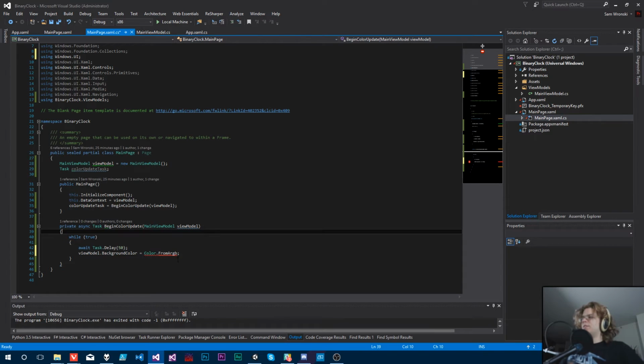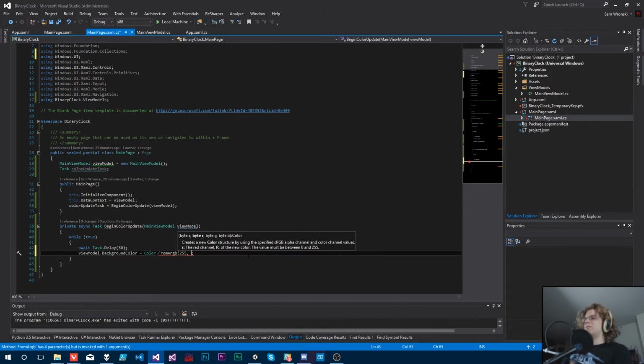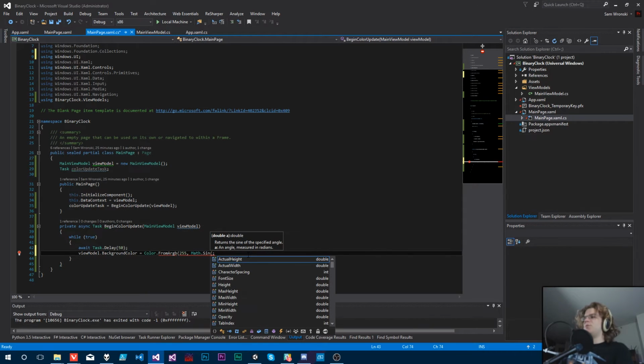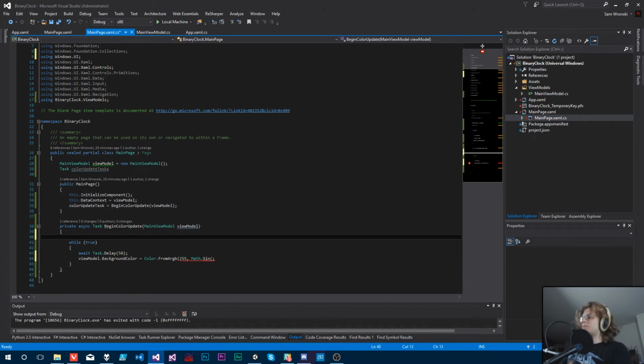And how do we want to do this? We probably could, now that I'm thinking about it, do something smart, but I'm not going to. I'm going to do a Math.Sin of our iterations, which is going to be int iterations equal to 0.